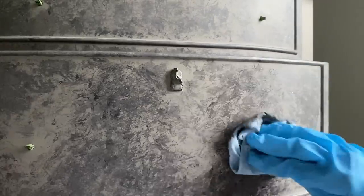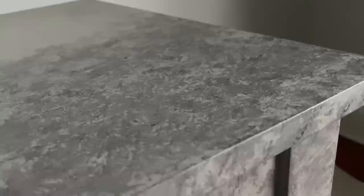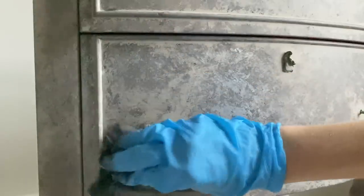You can do this method even with water and paint and a similar ratio, but I find the glaze gives it a little bit more definition, as well as it's a little less runny. The beginning stages are always a little bit messy looking, but as it dries, it starts to really come together. I love to mix up the different tones, and this gives it a little bit more of a natural marbled kind of look.